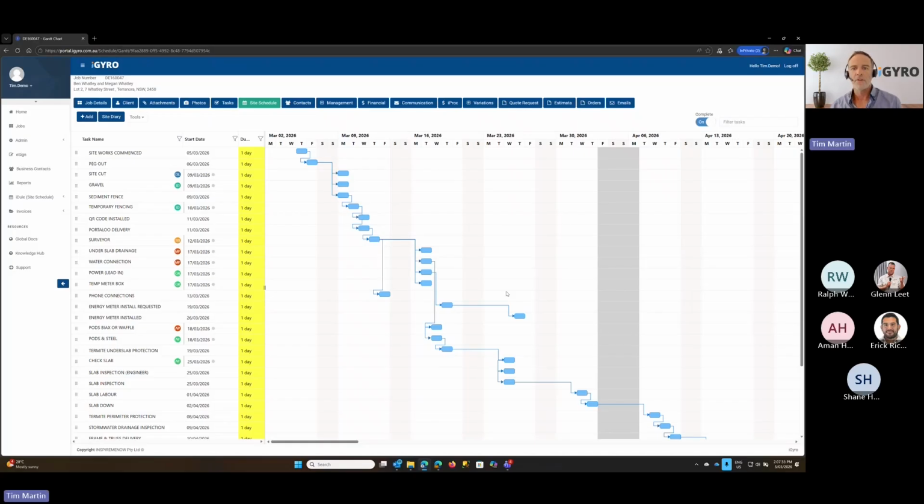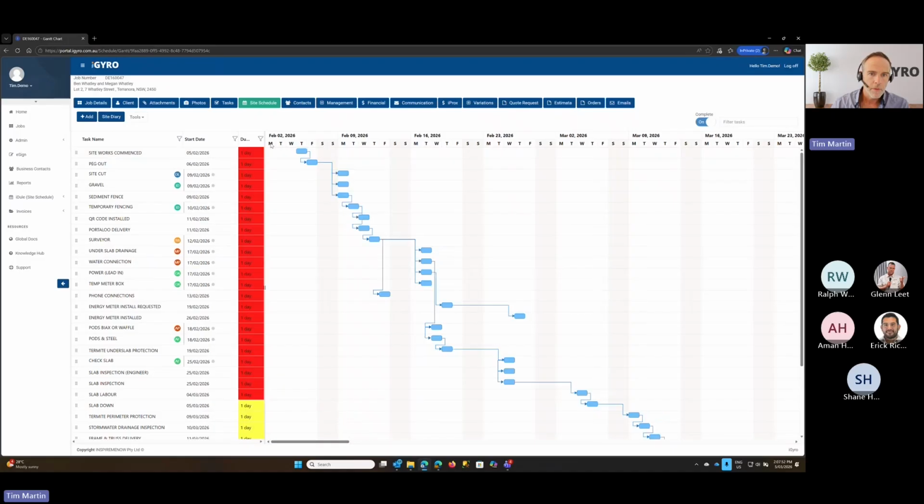All right, so this one's got a bit more detail. There's lots of dependencies already pre-drawn. We've got suppliers already assigned. And we've got some due dates here. Now, I'm just going to try and bring this back a bit. I'll change this date back to February. So it's shifted everything that's connected.